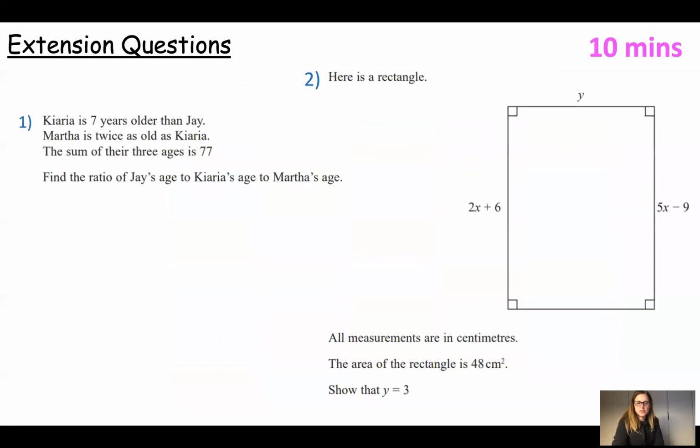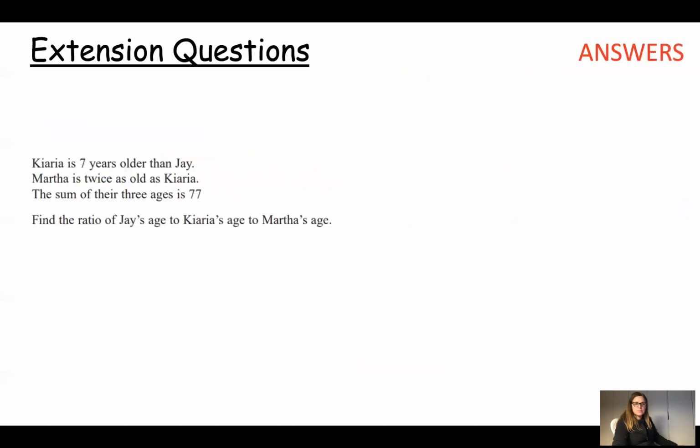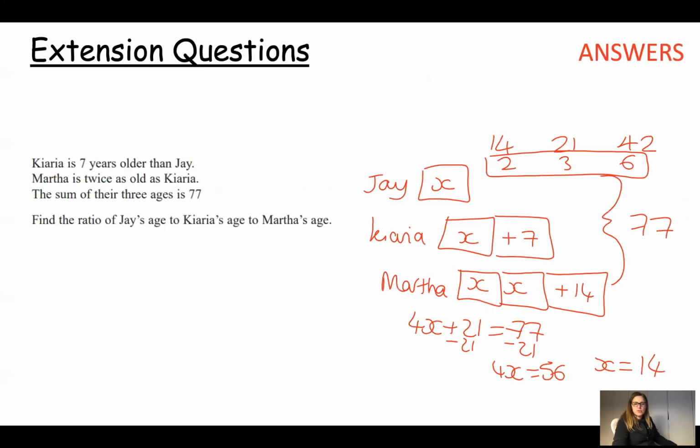So you've got 2 extension questions here. If you have time, they are quite a challenge, but I'd love it if some of you have time to give them a go. So if you've got time, pause it and have a go now, because I am going to put the answers up now. I'm not going to do a 10-minute timer for this. There is your answer to the first question. Hopefully you can read that. It's a little bit difficult to see with the whiteboard.